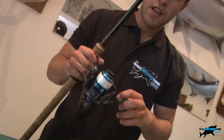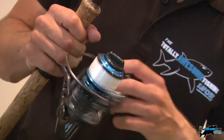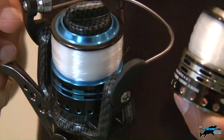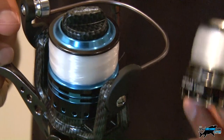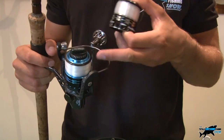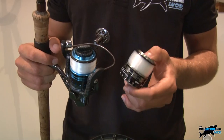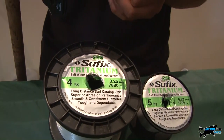This HK4000 has no less than 13 ball bearings - that's smoother than a cold pint on a holiday. And it comes with two spools, colour-coded to help you. On one spool we've got 4kg line, and on the other we've got 5kg line - that's one for carp and one for pike.